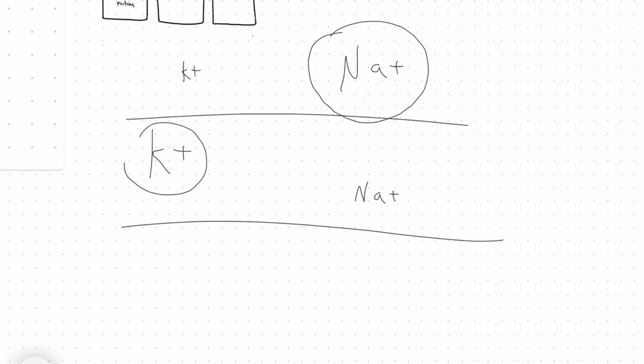We'll have more potassium ions inside than outside and more sodium ions outside than inside. And the voltage gated channels are closed, but there are leak channels, and these ions tend to diffuse from an area of higher concentration to an area of lower concentration. But the thing is that the membrane is more permeable to potassium ions than to sodium ions. Okay, so potassium ions would move outside more than sodium ions entering the axon.